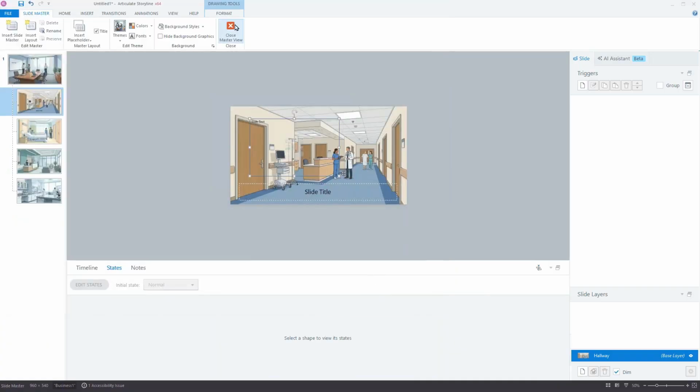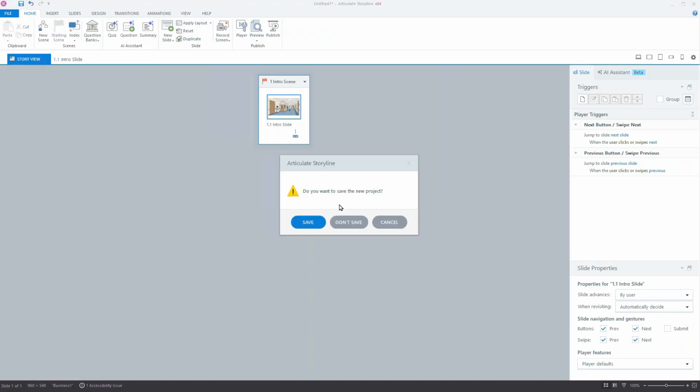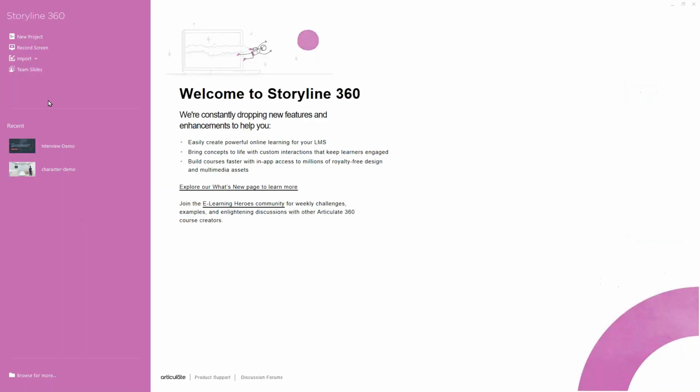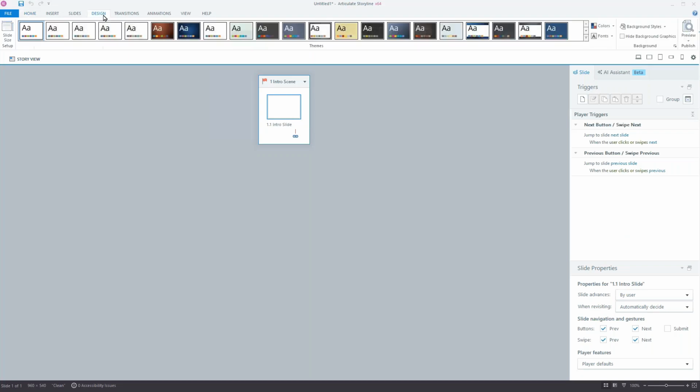And if I close this here, I'm just going to go ahead and close this. We'll get it out of Storyline. Let's just open up a new project. And I know I'm going to build this thing with the characters and medical themes. So I'm just going to come up to Design. I'm going to choose my medical theme one, and there's my med test, insert that.